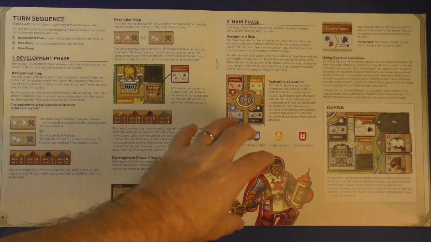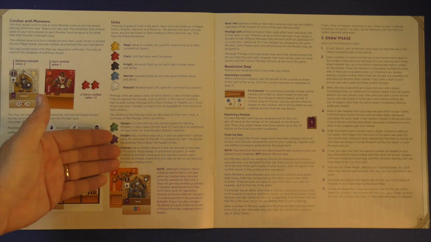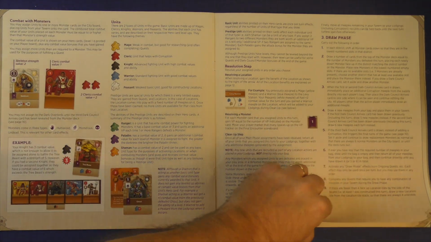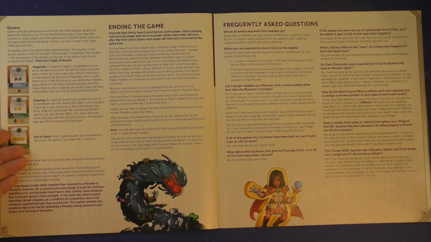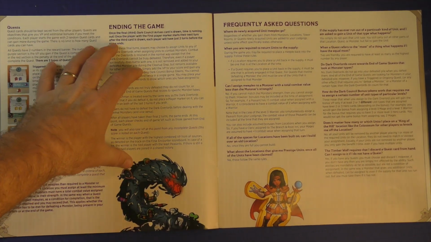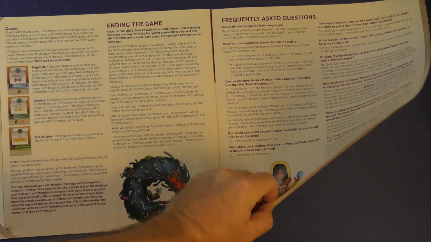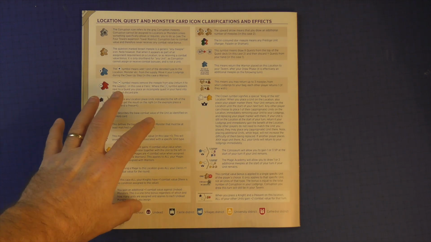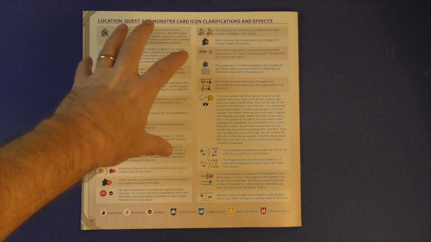Then you have your turn sequence as you go through. And the combat with the different units will do, the resolution, and the draw phase. There's really only 3 phases you'll do in the game. You'll have your quest explanations, the ending of the game, which takes a little bit to get used to, and scoring, and then a fact over here to answer some just little questions you might have, and a nice icon list here. I wish there was an almanac of all the cards and the icons, what they do.